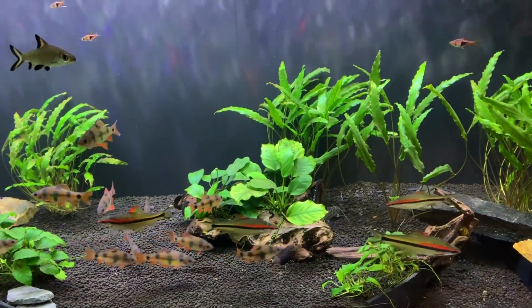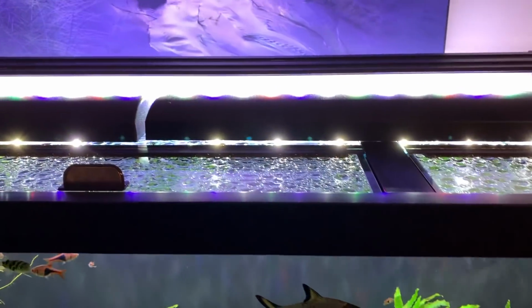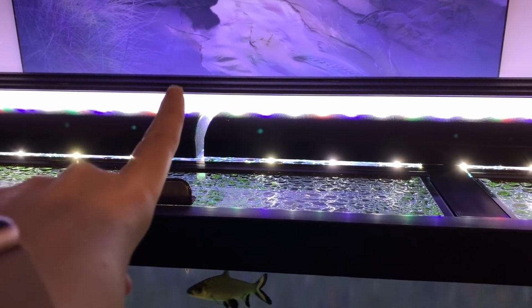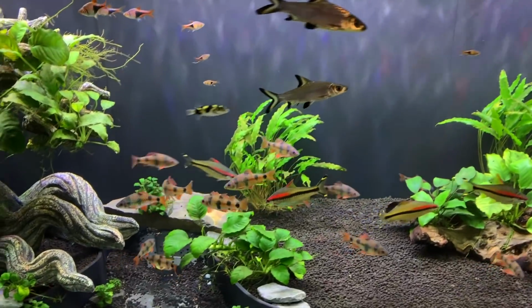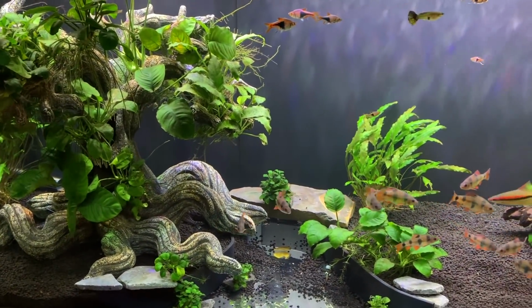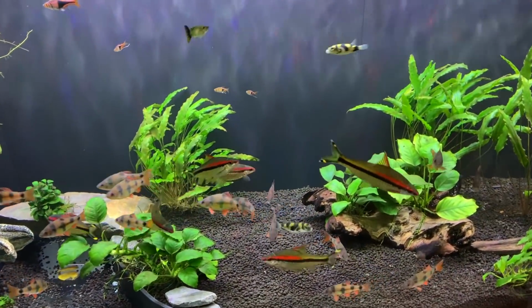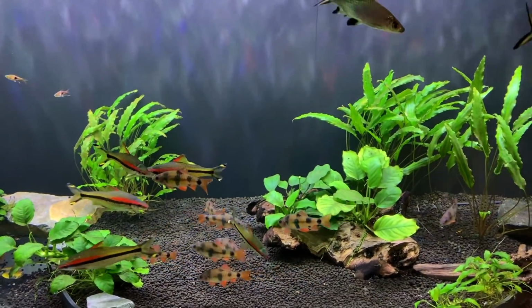We do need to sort out lighting. It isn't very bright at all. We have added the light from the 75 gallon, so this big one at the back is from the 75 gallon, and the plants seem to be doing okay. We have had a little die off and sort of melting back, but that could just be because we have uprooted the plant, so it might just be that that's the case, but again we're not too sure.